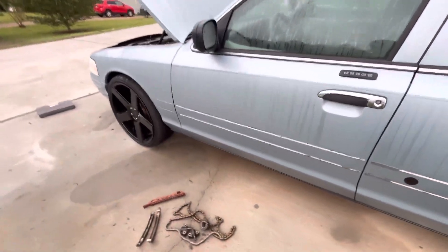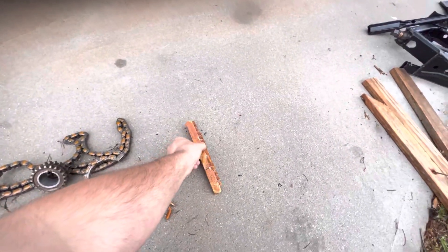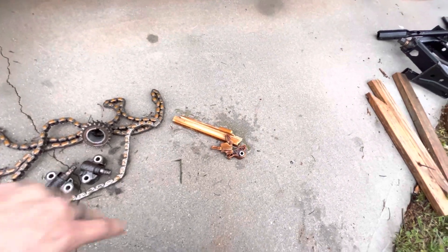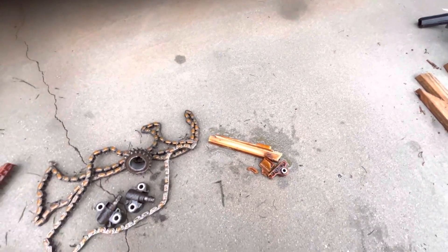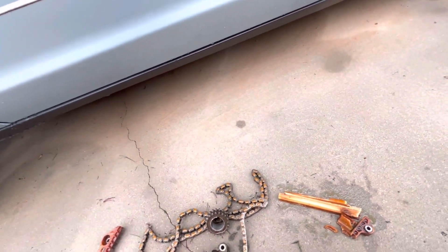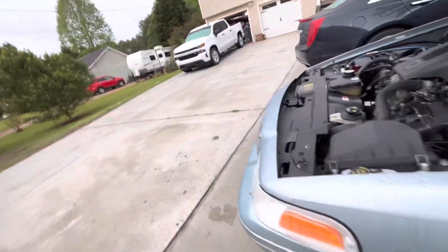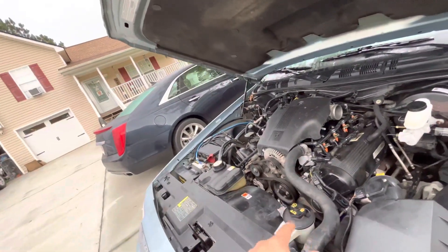There is the guide that was broken on the driver's side — it really wasn't even connected on either side. There's one piece, there's another piece, there's another piece. A couple of these pieces almost fell down into the oil pan but I was able to fish them out. I have not changed the oil pan gasket yet because that job is very labor intensive — it involves unbolting the motor mounts and a lot of other stuff. I want to get the car running first to make sure that's okay, because I think the camshaft or crankshaft may have moved.